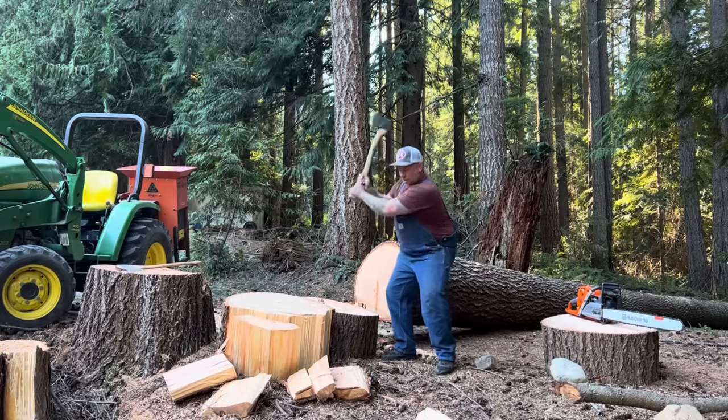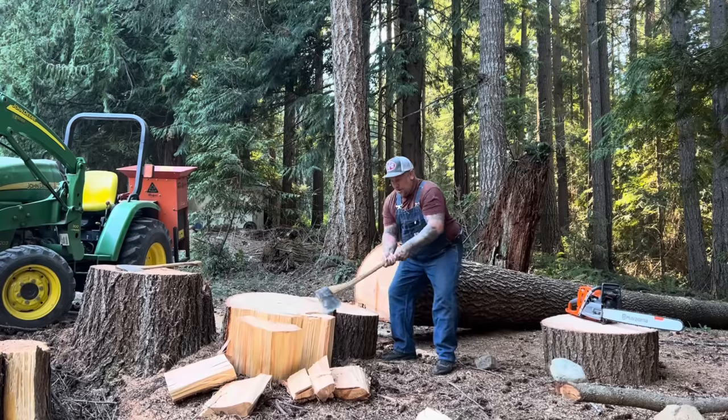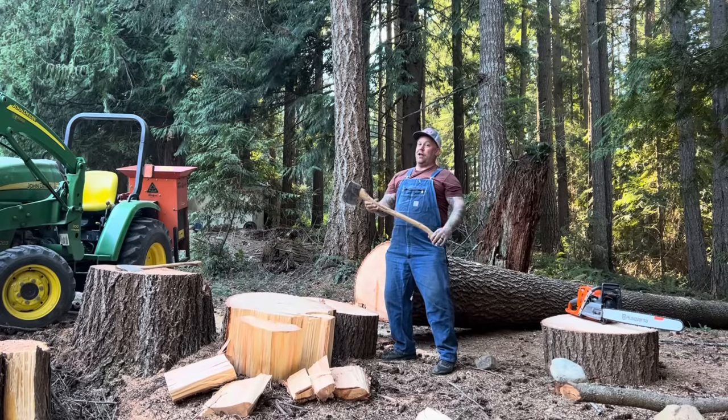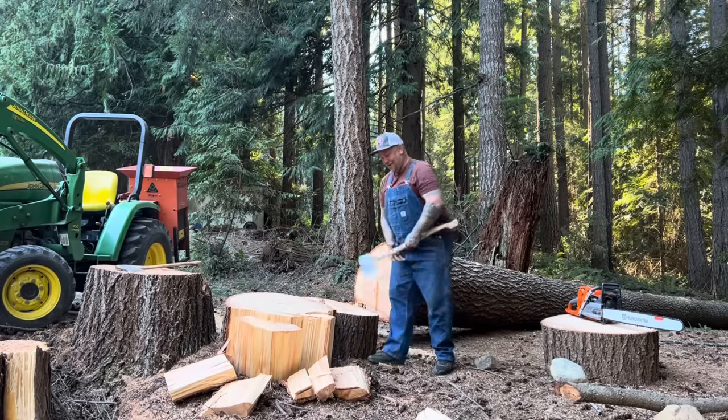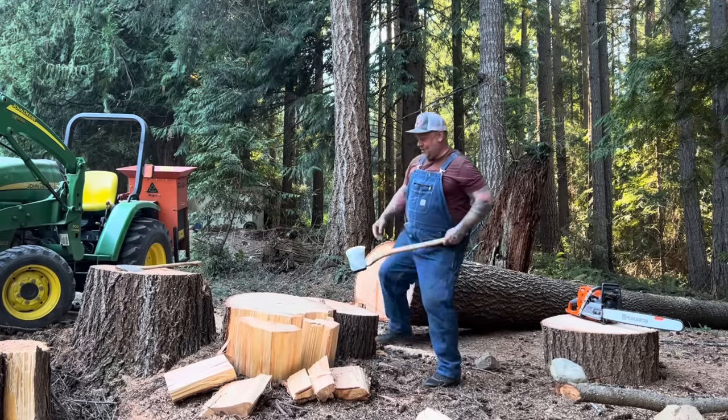Ty's got the angle swing. You see what he's doing there? Like an ape. But it's not my axe, so I don't want to wreck it. And I know, but you're doing good. You'll see a lot of guys, they'll just go at it and start swinging.